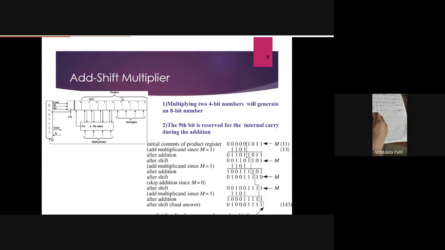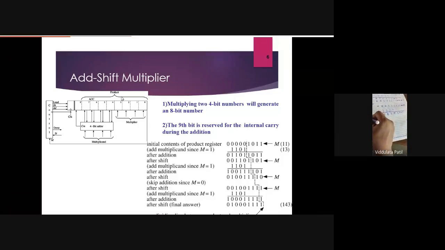So here now add the multiplicand. So this is 1 1 1 1 that should be added. So this number: 1 1 plus 0 1 1 plus 0 1 1 plus 0 1. 1 plus 1, that is a 0, carry 1. 1 plus 1 plus 1, that means 1, carry 1. 1 plus 1, 0, carry 1. 1 plus 1, 1 0, carry 1. Okay, so my answer will be 1 0 0 1 0 1 1 1 1.